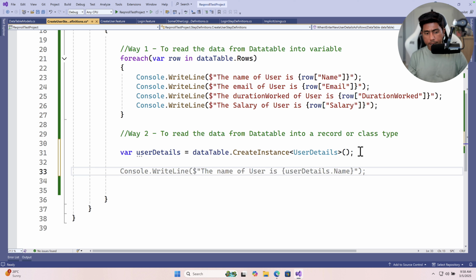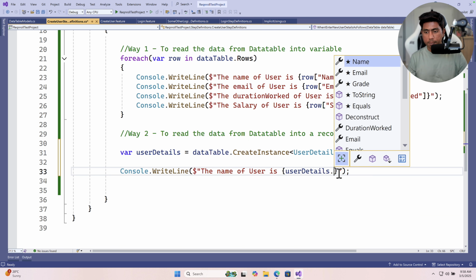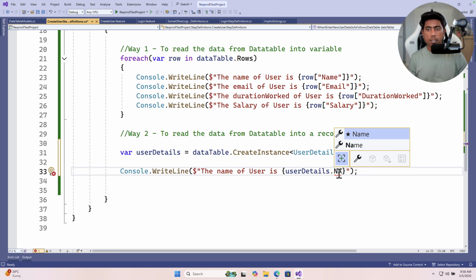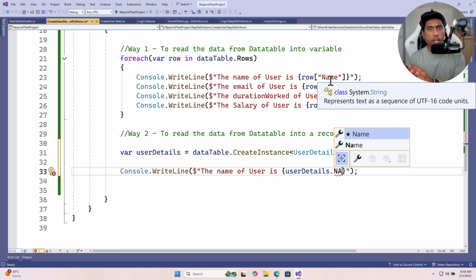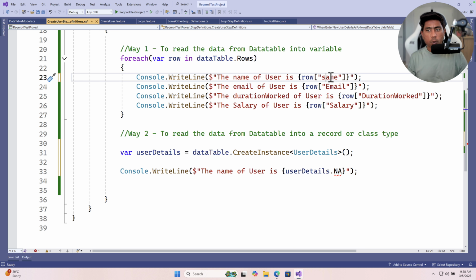And now if I try to get the details of the user, like username, I just have to do username dot name. So you see that now we get a strongly typed name over here. In here, you have to type like a loosely typed variable, with the double quotes of name. So what if you just mistype it, like same or maybe like name like that? This thing will just fail immediately.